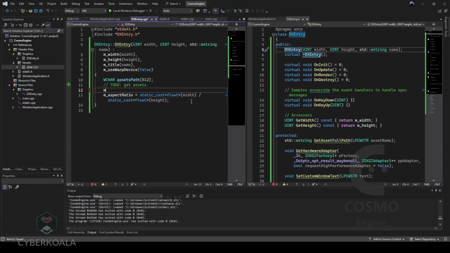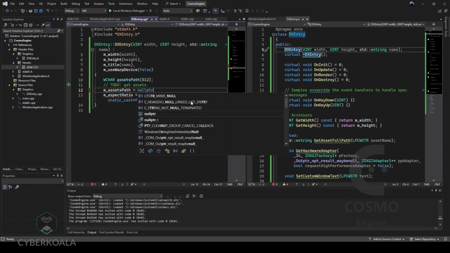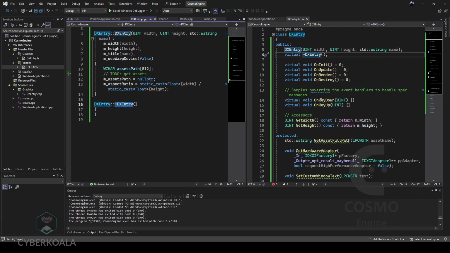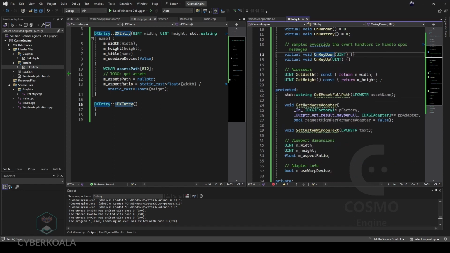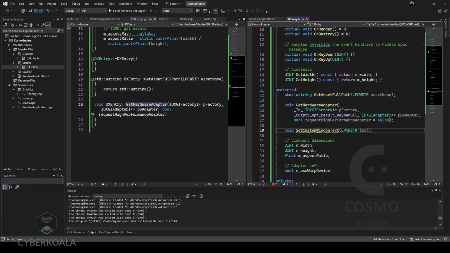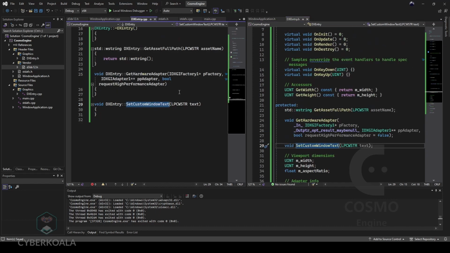So here it is. We have the assets path as null for now. Also, we have to implement the destructor of our class, and don't forget to implement other functions. So let's create definitions for these functions and implement them later step by step.